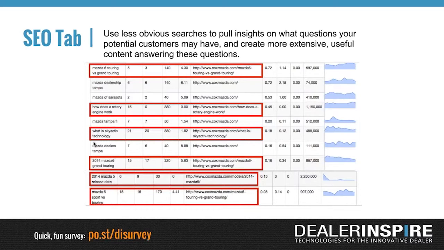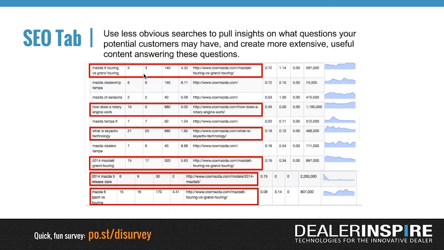What I can do is then take that to my content team, or to my writers, or to the brainstorming board, and at the same time audit the content that we've got on the site, and say: if somebody does come to our site and really wants help understanding what differentiates each trim level of the Mazda 6, so that they can make the best choice on which trim they should buy, do we have good answers for that on our website?